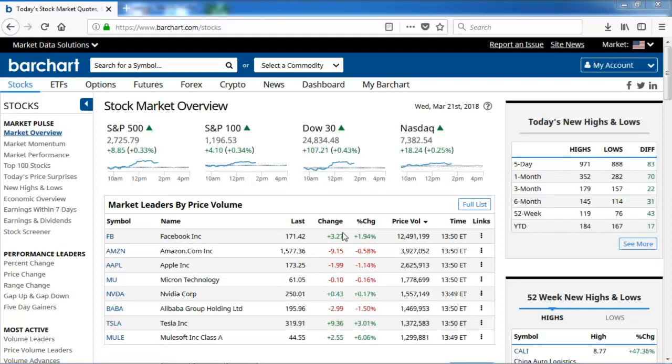Max number of symbols per watch list. I had that data here. How many symbols can I add on a watch list? Up to 1,000. Now, a free member gets 20 watch lists, and a Premier member gets unlimited. Now, there are roughly 9,000 stocks here in America that we trade. So I guess you could put up to 1,000 per watch list. So you could really break it down.